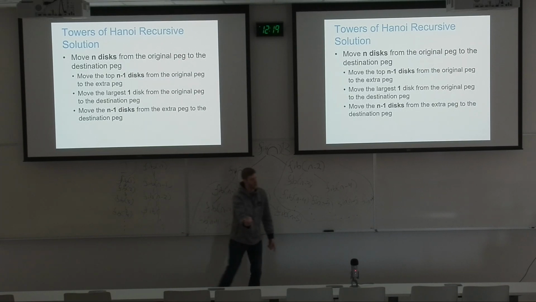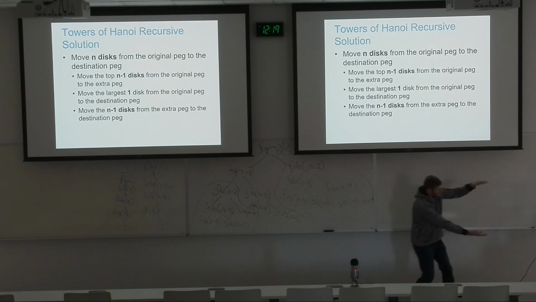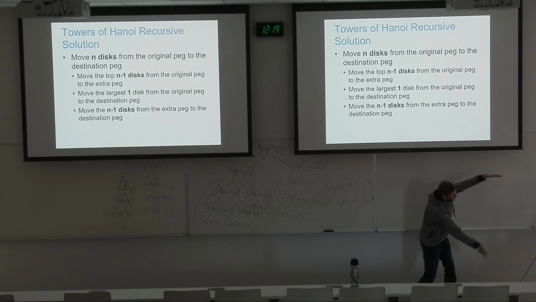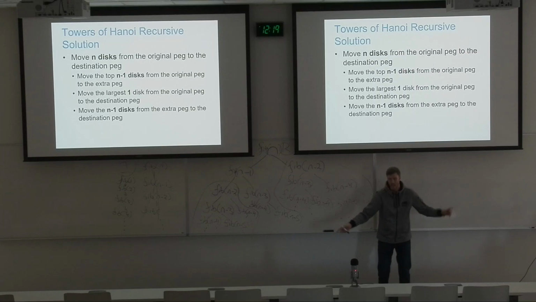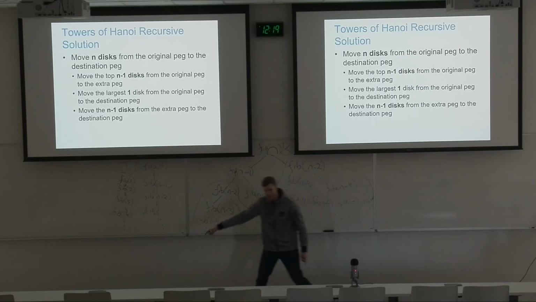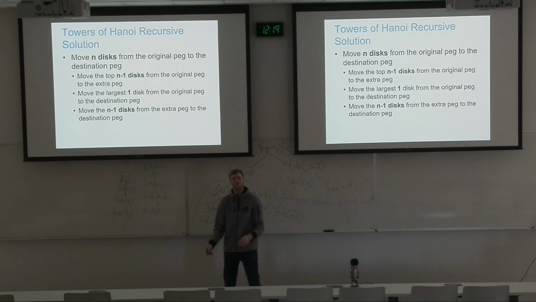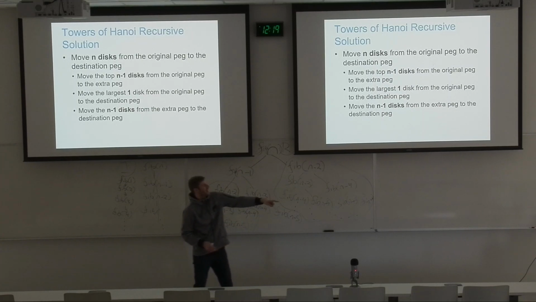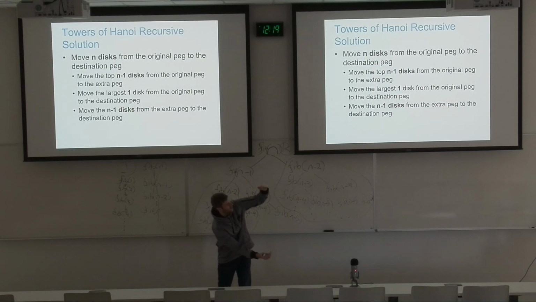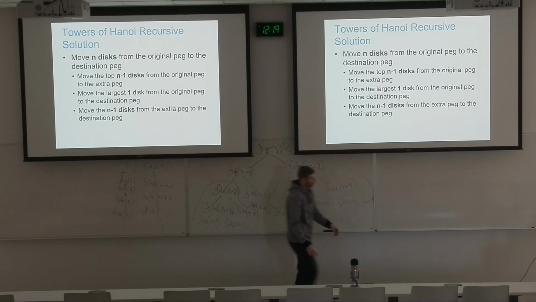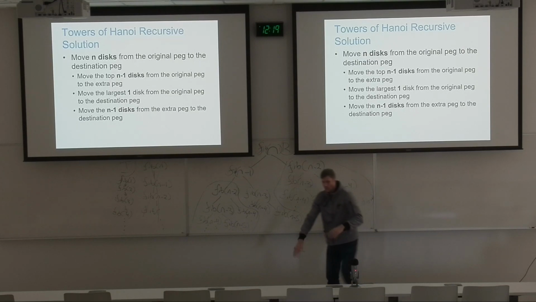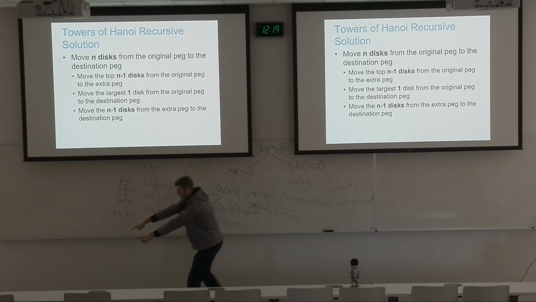Well, hold on. How did you move those n minus 2 disks from here to there? Well, that's easy. Just move the n minus 3 disks from here to there. Then move the big one, the n minus whatever, to there. And then goes to there. We're just shuffling which is which. And if you follow through, you'll be good. And we also have to shuffle the other side. Move the n minus 1 disks from here to there. So now we're going back, right? Okay, I've moved the n minus 1 from here to there. Move the biggest one there.